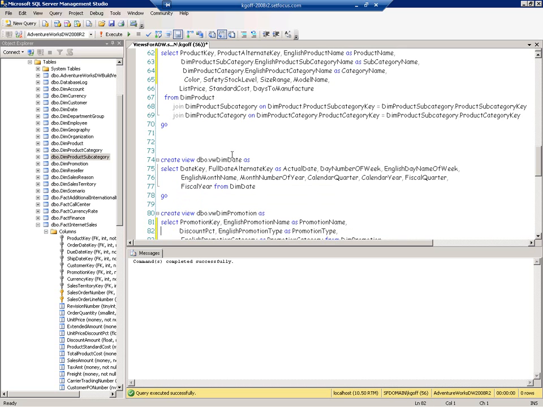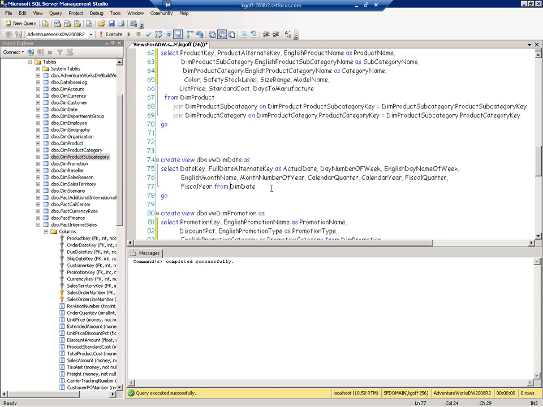Well, there's also a date dimension. Every OLAP database is going to have a date dimension. That's almost a given. The ability to look at data over a period of months, quarters, years, whatever data attributes you happen to have. That's common in just about every OLAP database. So we're going to create a view called VWDIM date that's going to extract a handful of columns from the date dimension.